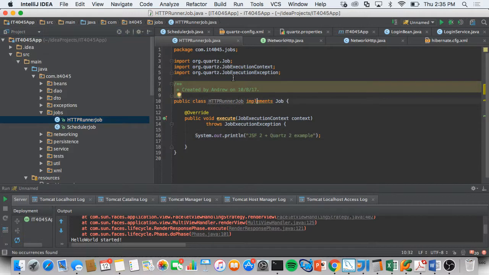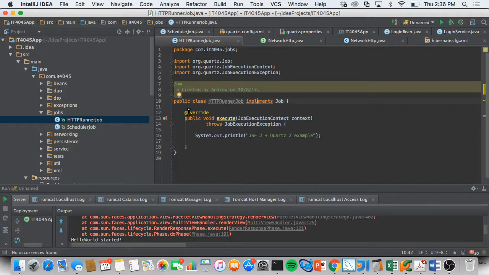A couple of things need to happen in order to make this runnable with Quartz. The first one is, any class that we're going to run as a job needs to implement the Job class in Quartz. So we'd say public class HTTPRunnerJob implements Job.